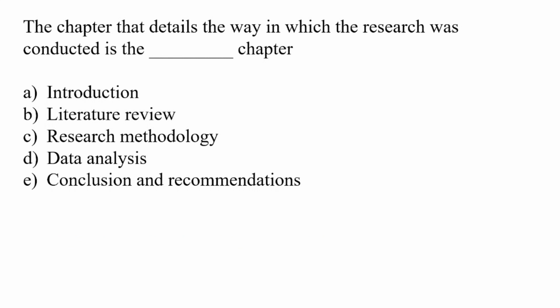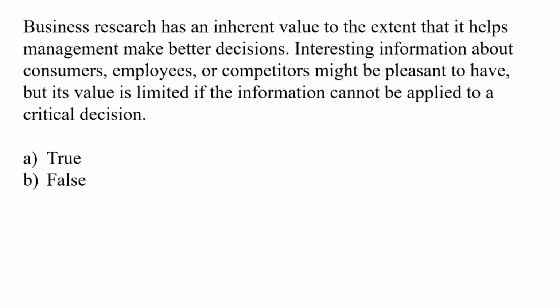So yes, the chapter that details the way in which the research was conducted, this is also something we discussed before. Which one do you think is the right answer? Research methodology. Yes, correct. So if you're writing in detail how the research was conducted, that's definitely the research methodology section. So yes, that's also something we have discussed before. Okay.